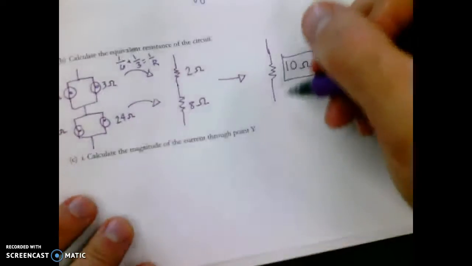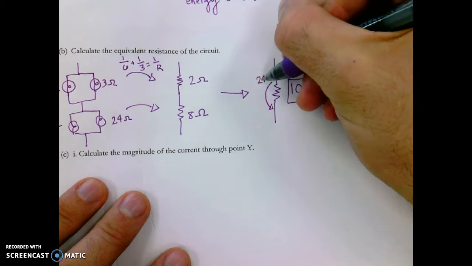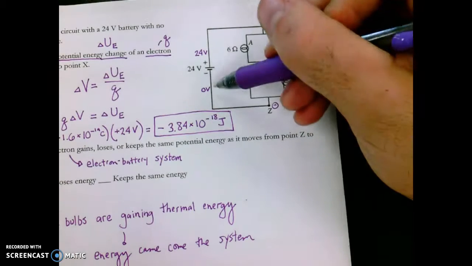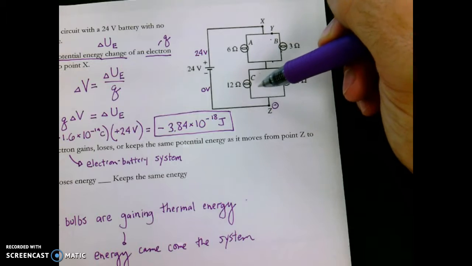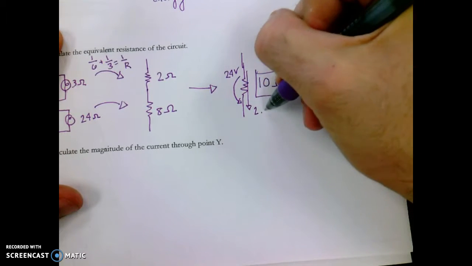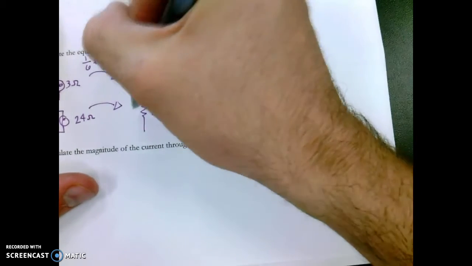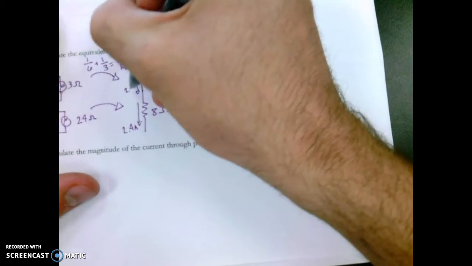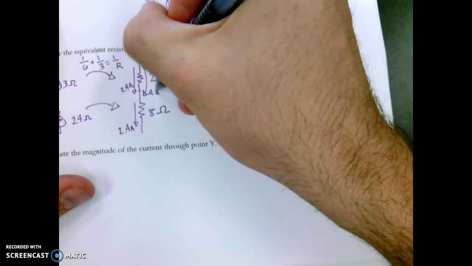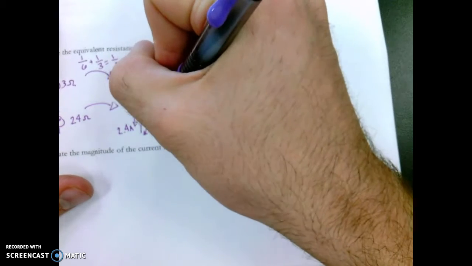Okay, so to figure this out, let's start down here, knowing that this 10 ohm resistor experiences the full voltage drop of 24 volts. That has to happen because in this loop, you have to go from 24 volts to 0 volts, and you're dropping your potential across these resistors. Since it's 24 volts across the whole circuit, this must be 2.4 amps due to Ohm's law. It's not really a 10 ohm resistor, it's really a 2 and an 8 in series, so both of them experience 2.4 amps. And this one would then experience a potential difference of 4.8 volts and 19.2 volts.